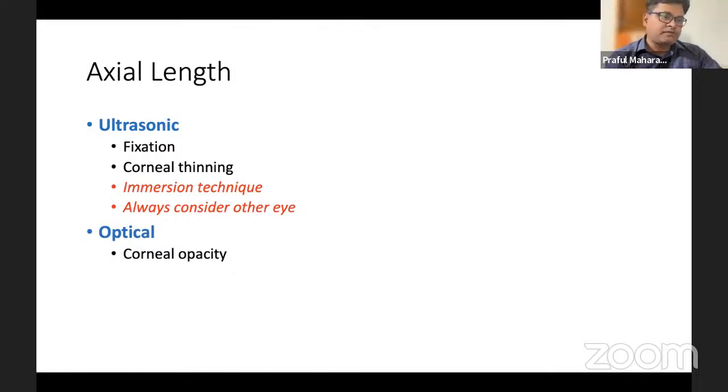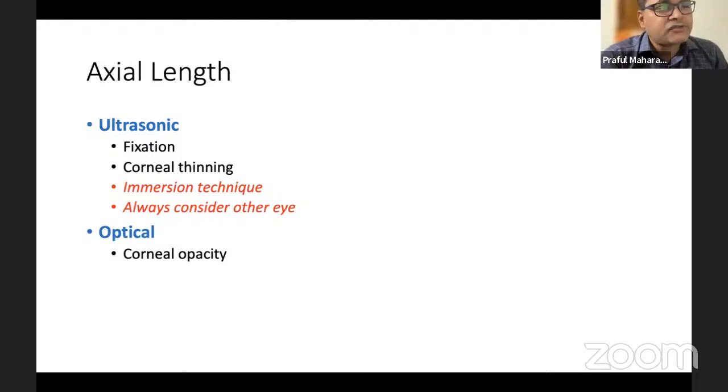When optical biometry is concerned, since there is a corneal opacity, and if it is a completely opaque cornea, it's unlikely that any ray of light will pass through. So optical biometry, although it is more accurate than ultrasonic, is limited in cases of keratoplasty with cataract because of the corneal opacity. However, if it is possible, then it will give you an accurate result, especially the IOL Master 700, where the principle is based on swept source technology. The second, ultrasonic, yes, ultrasonic is the gold standard.